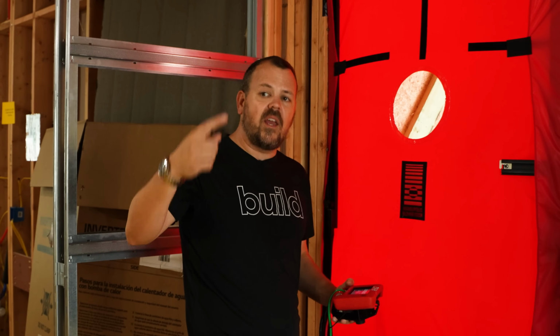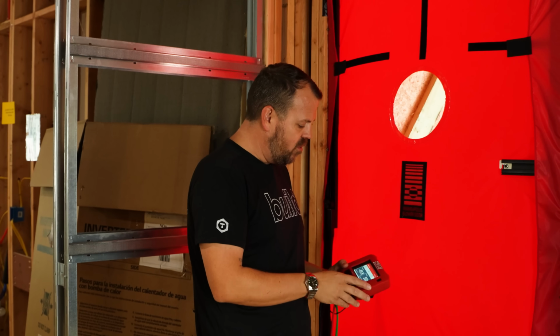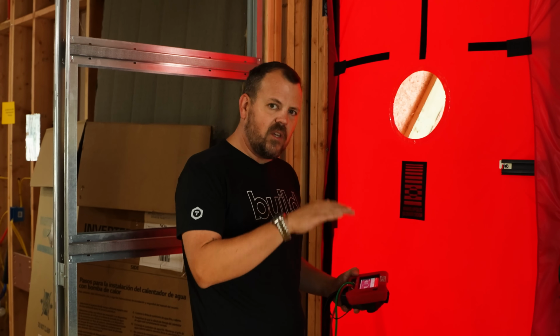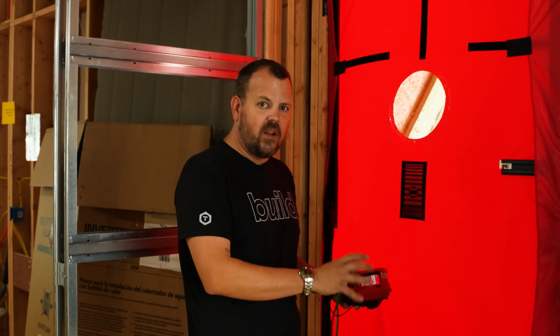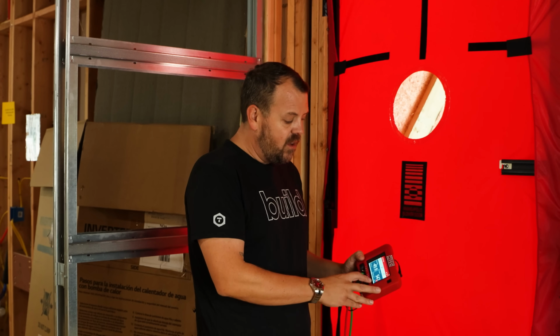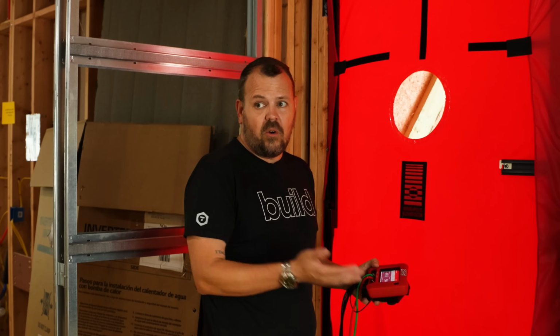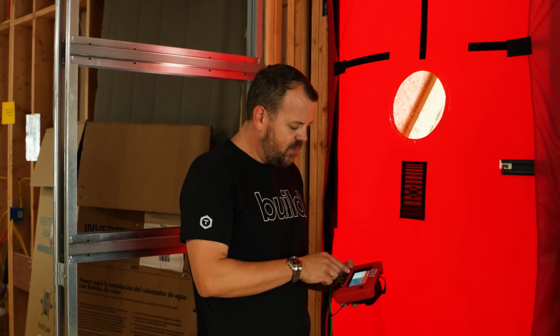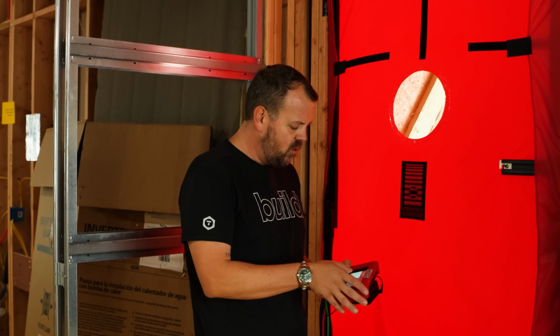So when we pull another piece of tape, the fan and the manometer, they know the pressure in the house, they know the pressure outside, they go ahead and adjust. The fan will ramp up and down. You'll notice that the pressure on the manometer keeps adjusting to try to get to where it's reading at negative 50 pascals of pressure. Now we are at 550. So again, it gave us another 50. That's kind of what we expect because it's the same size hole.